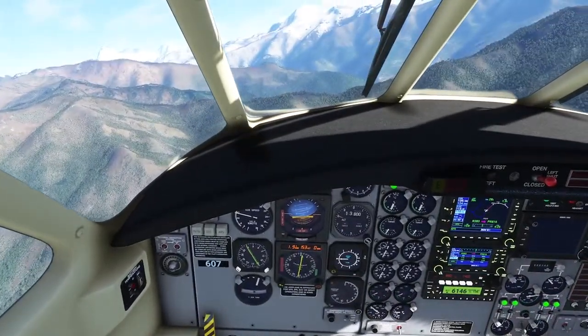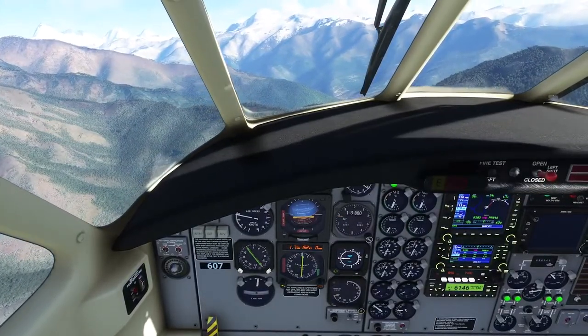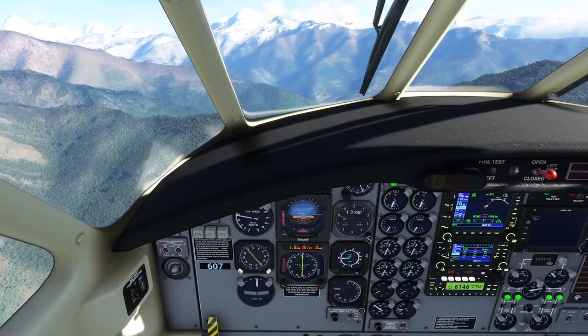Gear down. As soon as we cross this saddle up here into the next valley, I'll disengage autopilot and hand fly the rest of the way in so I can be sure we don't come in too high.